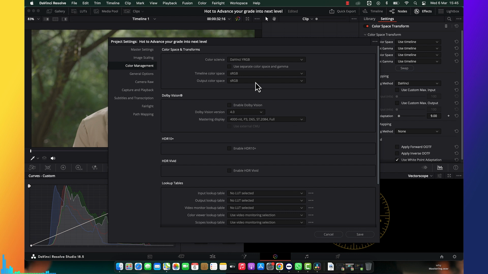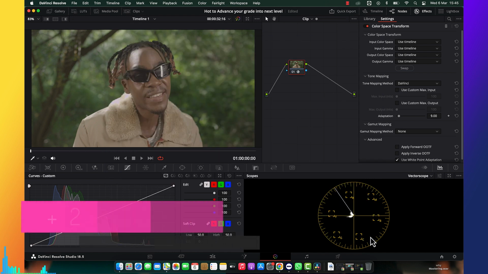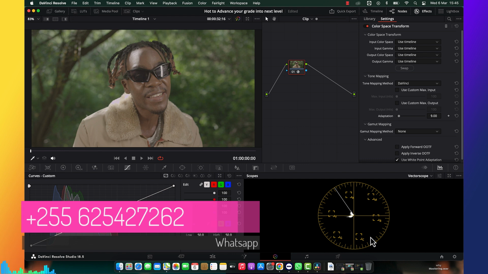So to me, I was like, okay, let me try sRGB today and see how it works. And to be honest, it's working good. I don't recommend that you use sRGB, but I'm using sRGB for my benefit. If it works good for you, you can work on that. If it doesn't work good for you, please, I beg you, don't do so.